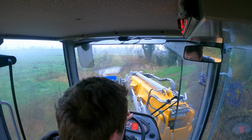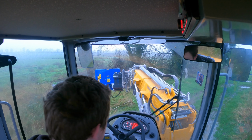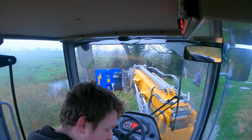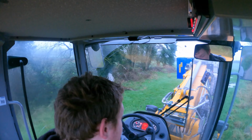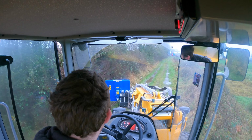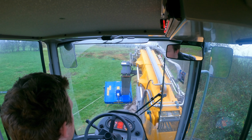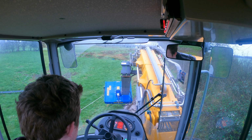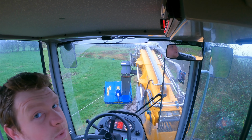Which is quite handy. I thought that I'd be trying to hold her on the brake doing this, but no, not a bit. So I can press the button on the side, that knocks it out. I drop back the throttle and I get turned around, and then we'll try and go back up the other side and not get caught in the wire. I think I'm going to try it like this and see how it goes. Did that come in? Some speed in it.